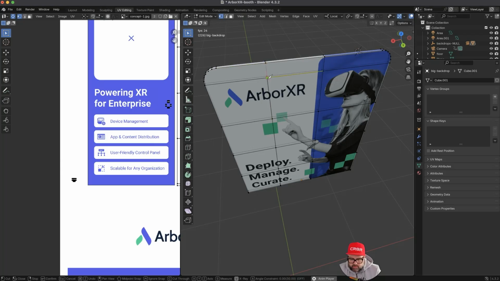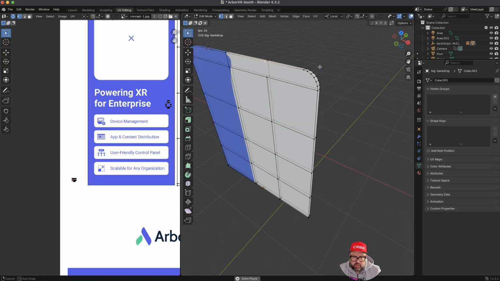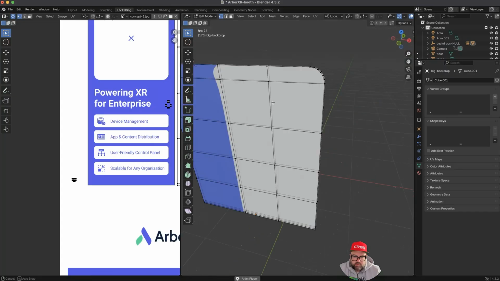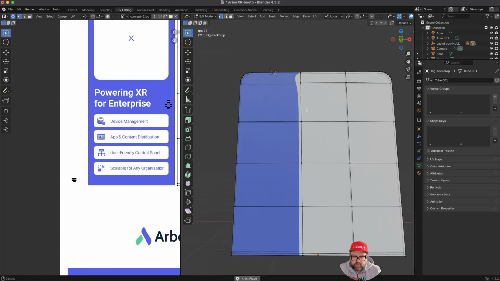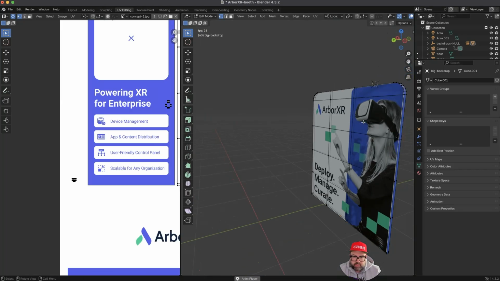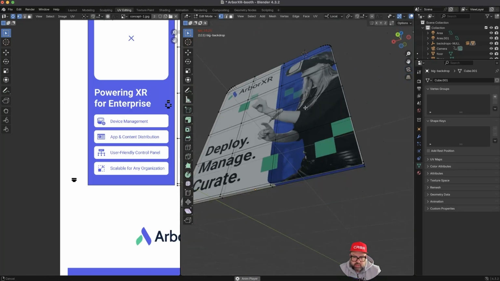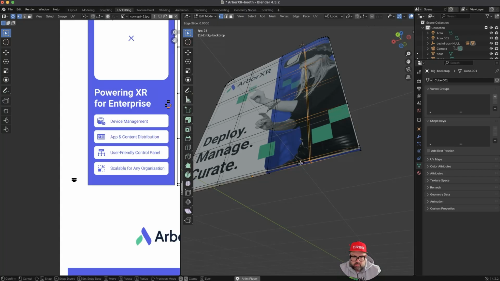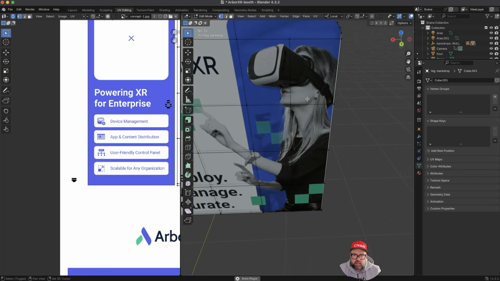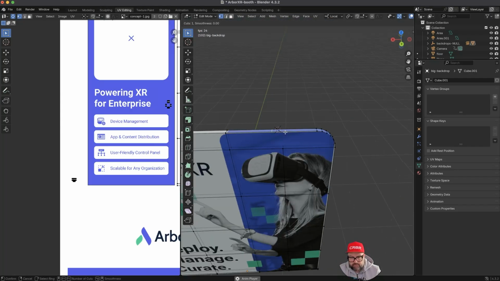Okay. The knife tool, super powerful, can help you create some really good stuff. If you want to see me use the knife tool more, check out my series on creating the Polaroid camera in Blender, because I use the knife tool a lot. A lot indeed.